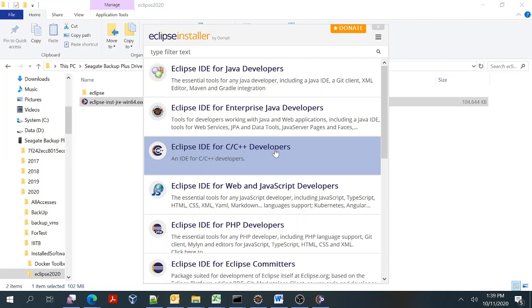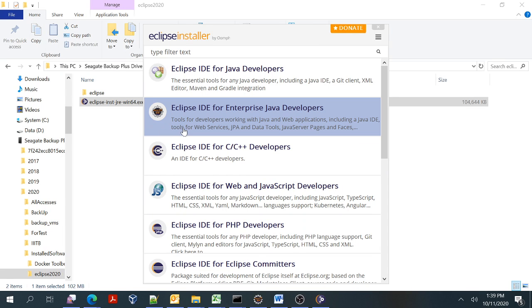Depending on your requirement, there are different Eclipse IDEs for different development requirements. There is an IDE for Java developers and for enterprise Java developers. Since I also work on web-based technology, I have downloaded the Eclipse IDE for enterprise Java developers.